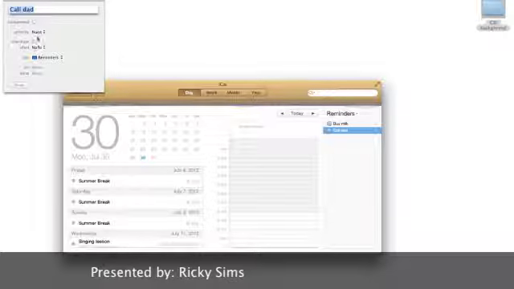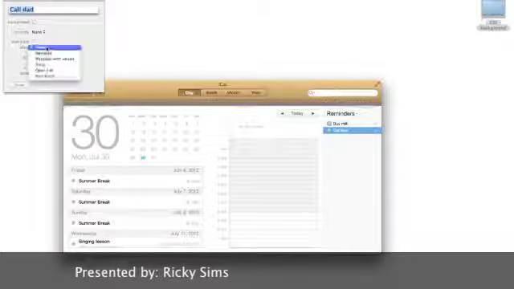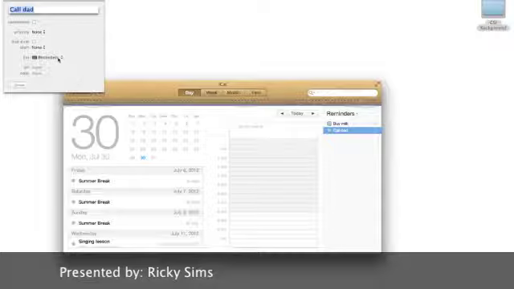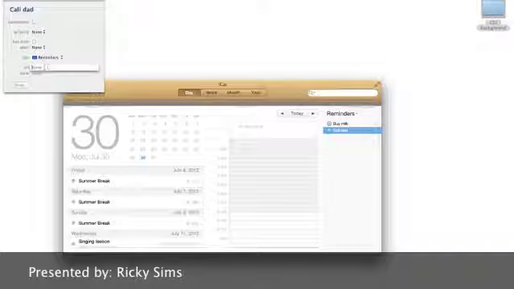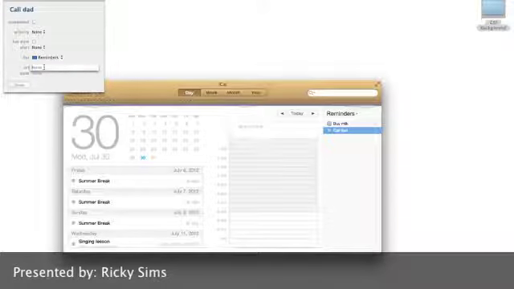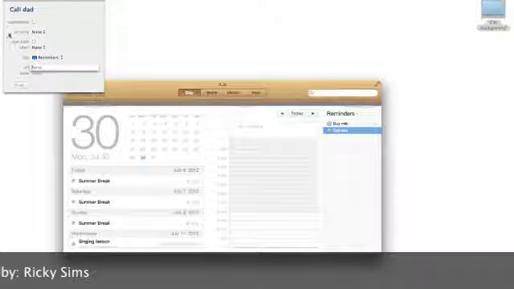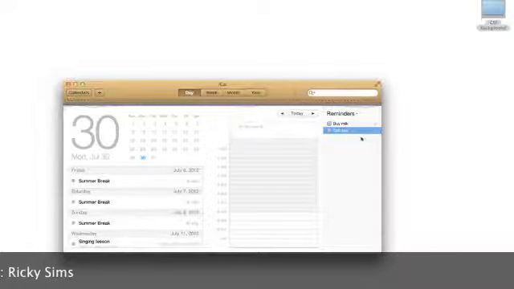We can say whether it's completed or not. We can set a due date and an alert for it. We can add a website, like say, okay, we gotta get this homework done, and then we can just set the website to full sail to pull up the page with the work on it. Okay, and that's how you do it for setting up a to-do list.